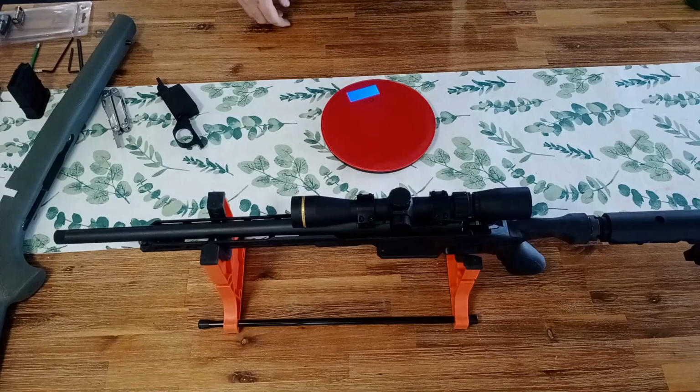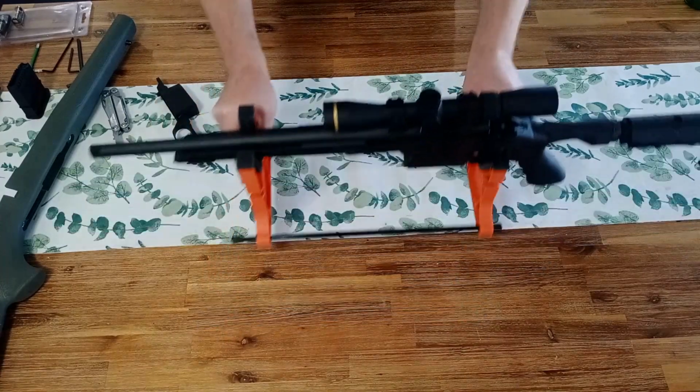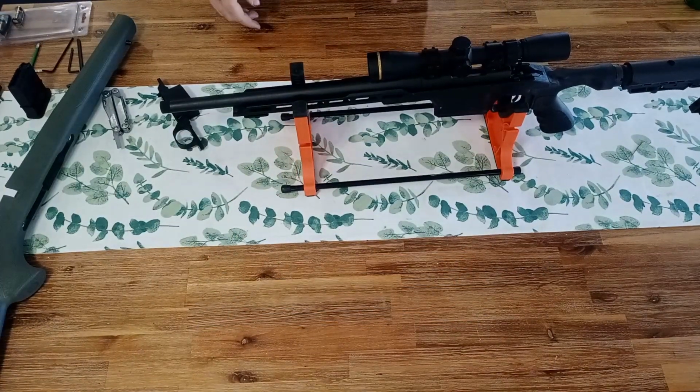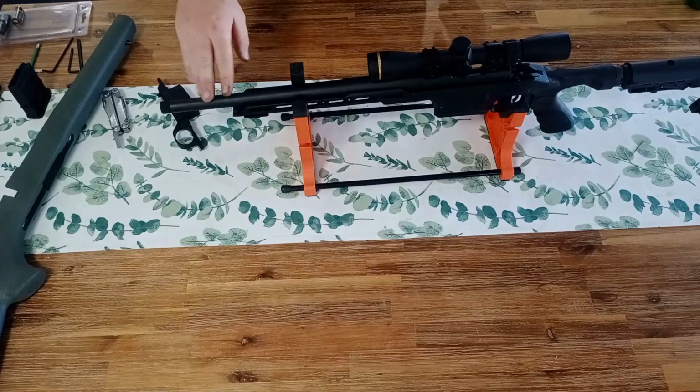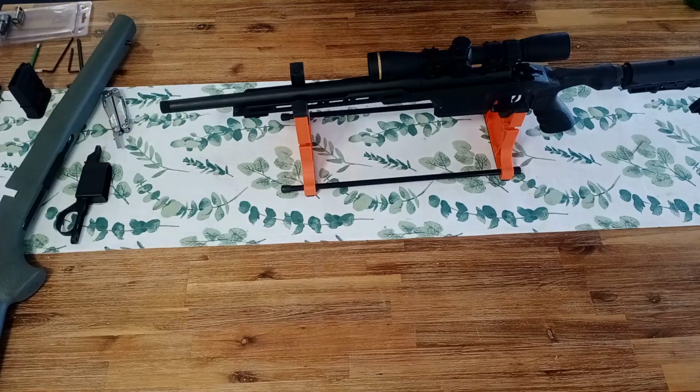So yeah, basically now I'm ready to take it out, get it sighted in, and have a bit of fun. But future upgrades, as pre-mentioned about the rails there, I wouldn't mind a single piece along there, just stiffens everything up a bit. Might raise the scope a little bit more too. And I wouldn't mind changing this to a heavy barrel, because I'm a heavy barrel sort of fan, not so much a sporter fan. That's what sort of disappointed me about this setup, was it was classed as a heavy sporter, which is still better than a sporter.